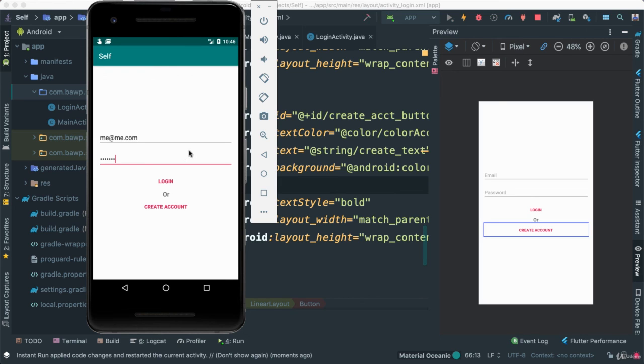Very good. So we're making good progress here. We're not focusing on the user interface as in making things prettier, making things more beautiful, but we'll do that next time. So we're just putting together the basics of our user interface here. Soon we're going to be able to log in and create account. That's what we're going to be doing in the next videos.